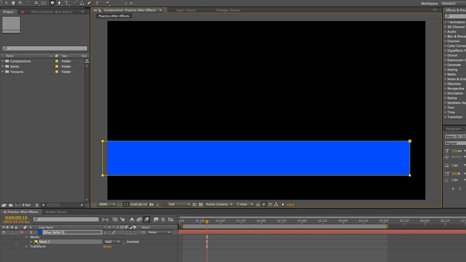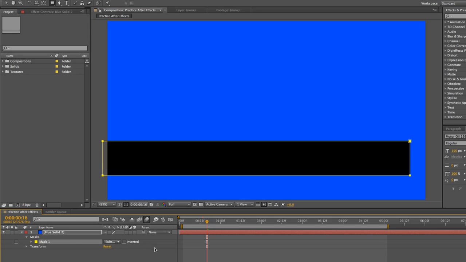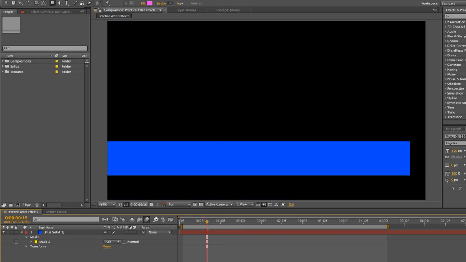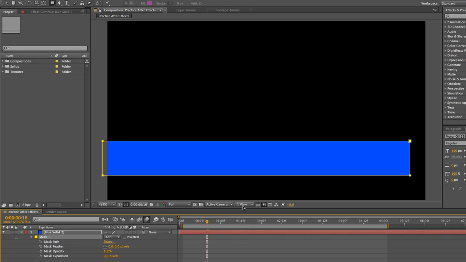As you can see down in the timeline, the mask pops up. So now we have a mask that we can edit. Like we said before, you can edit this by using these transfer modes. You can have it add or subtract, but today we're going to keep it at add. By pressing MM on your keyboard, you get these mask properties that pop up. First, we want to make sure we click our mask, and then we want to go to 1 second.